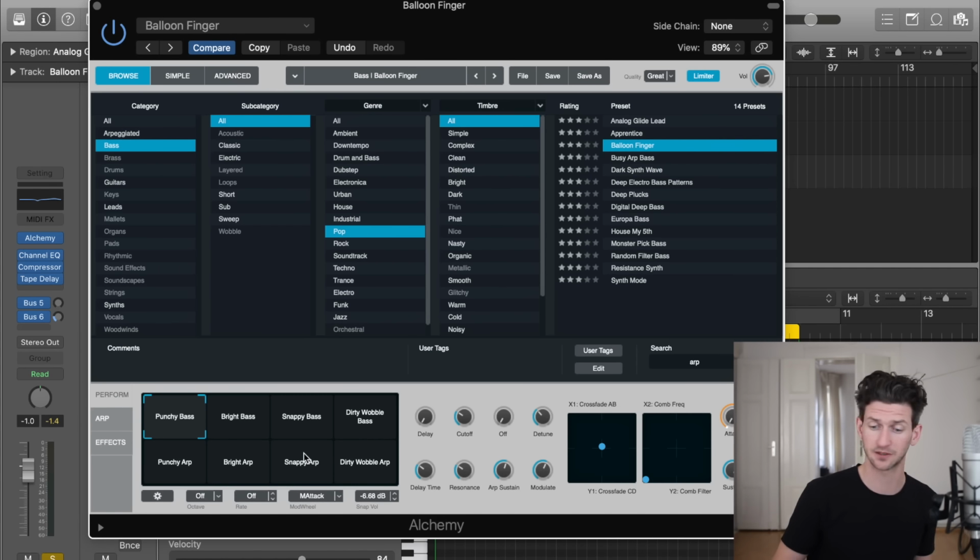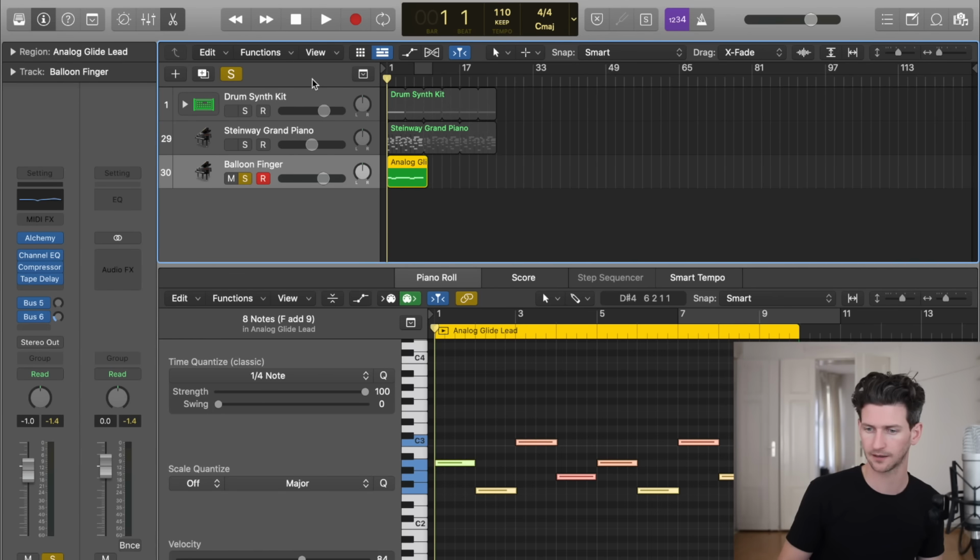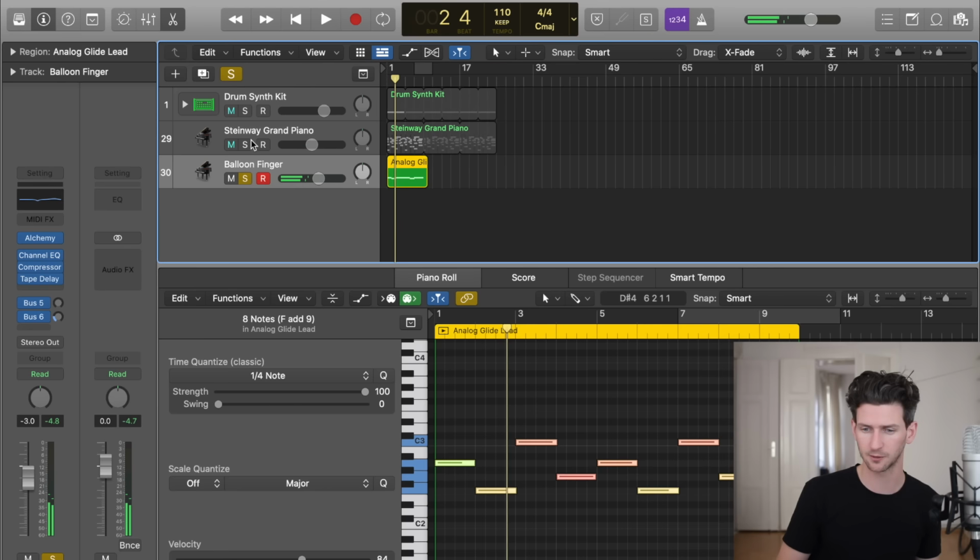And now we have the option to customize it a little bit. Let's say we actually want the arpeggiator, because I like arpeggiators. We can do this punchy arpeggiator, and let's just give it this custom. We'll leave it at the custom preset. Let's hear what that sounds like. Let's go back to the beginning. So quite aggressive on its own, but it might not sound so bad once we have the other instrumentation.